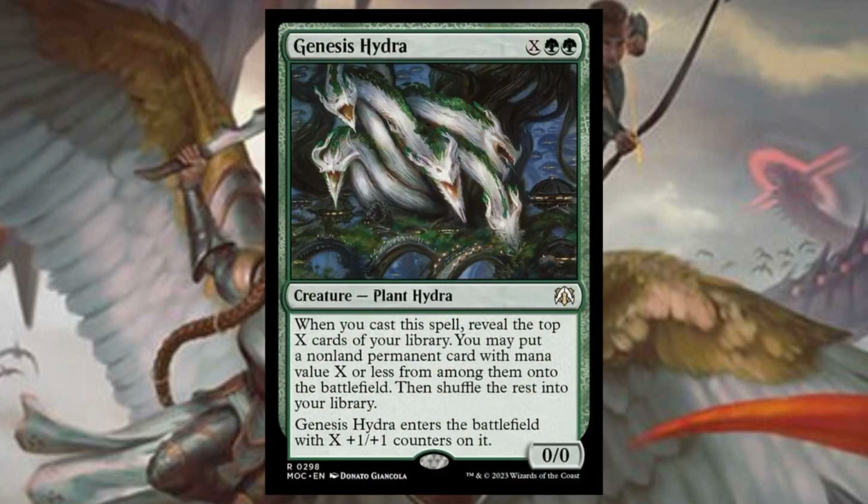Genesis Hydra. In order to get your bang for your buck, it needs to be late game and you have to have a lot of mana available. Early game, this guy's kind of a dead card, and late game, he can be pretty useful to get your key pieces, but I like cutting the cards that aren't very useful early game because that's where you really make your stride and really get ahead and start making your presence known, right?